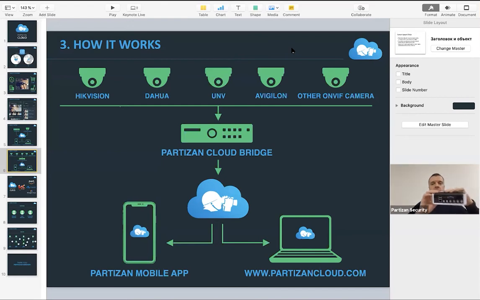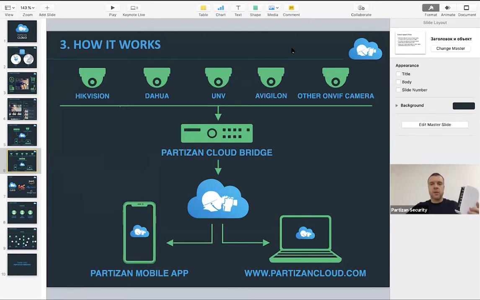Basically, the price of this one is less than 100 euros or less than 100 pounds. For retail, I think it could be something around 60. And with that price, you have the ability to connect any camera you have, without any IP address. You take the stream from your existing camera to here, and from here you seamlessly take it to our cloud.